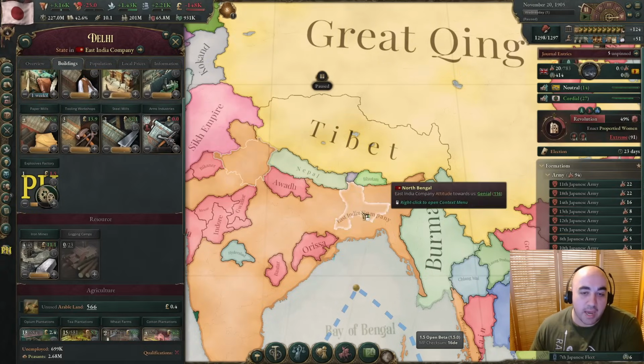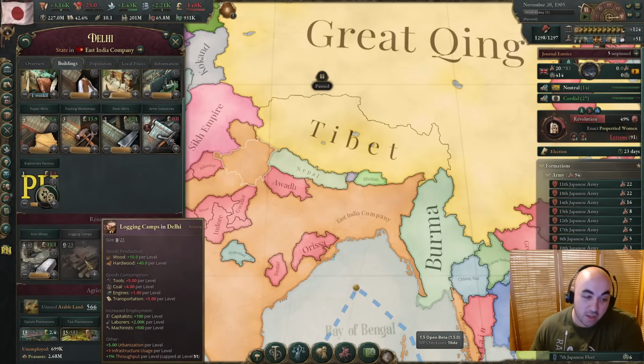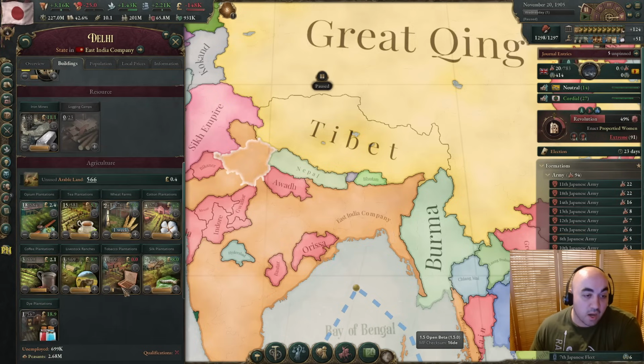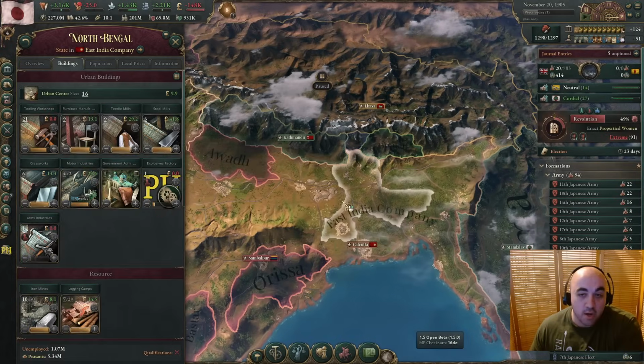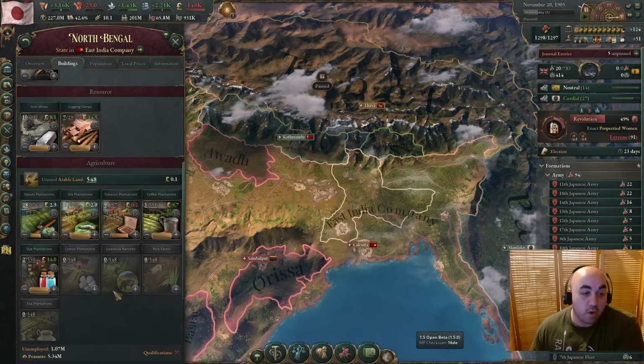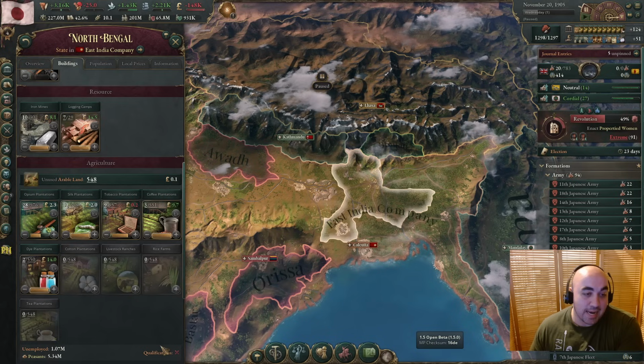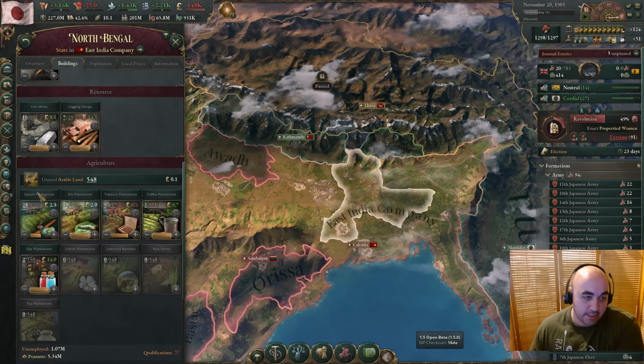But Delhi has access to iron mines and logging camps, pretty solid levels. So Delhi is pretty close to making the list. But it has cotton, silk, and dyes. And notably on North Bengal, they do have the OP rice farms in particular, but they are going to have silk, dyes, and cotton as well, in addition to having opium.